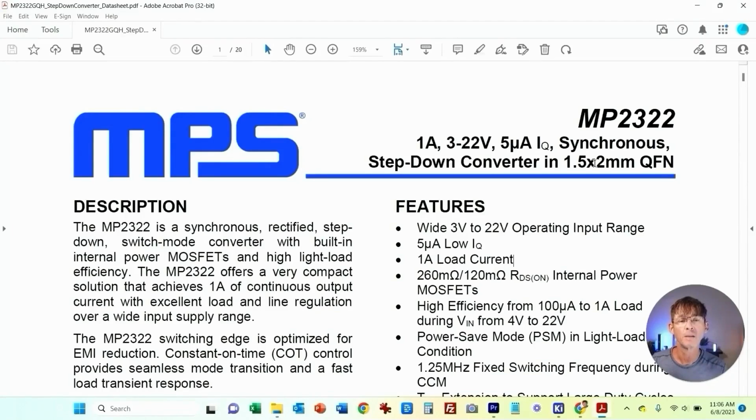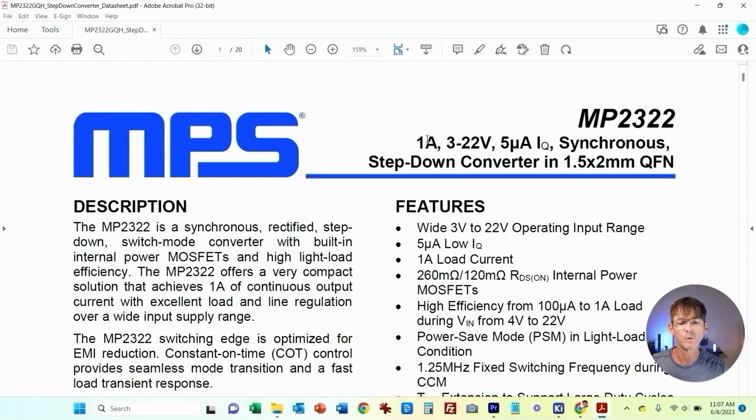The switching regulator that we're going to be using in this video is the MP2322 from Monolithic Power. This is a 1 amp switching regulator. It's a step-down converter, also commonly called a buck converter, just B-U-C-K. So a switching regulator that steps down, you'll hear the term buck, and then one that does step up, so it takes a lower voltage and goes to a higher voltage, that's a boost regulator. For this video, we're going to specifically focus on a buck step-down regulator.